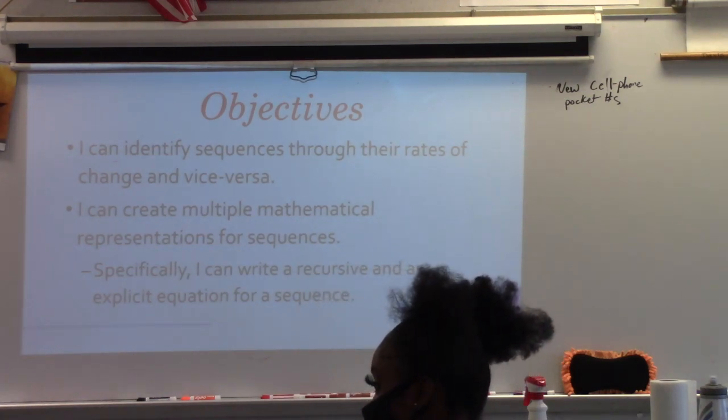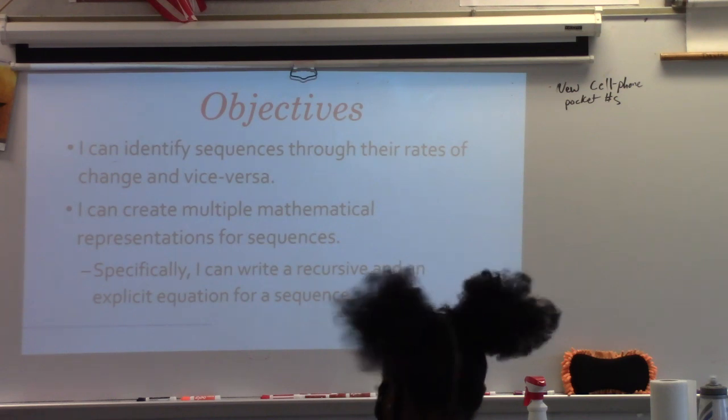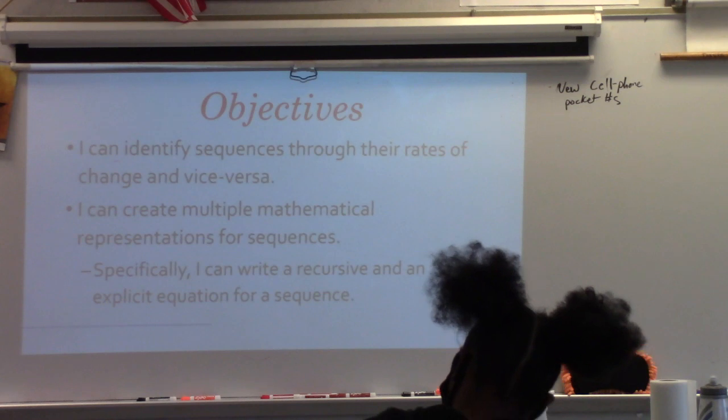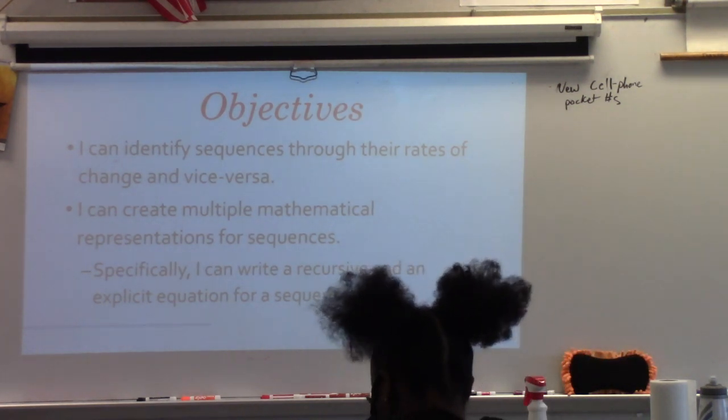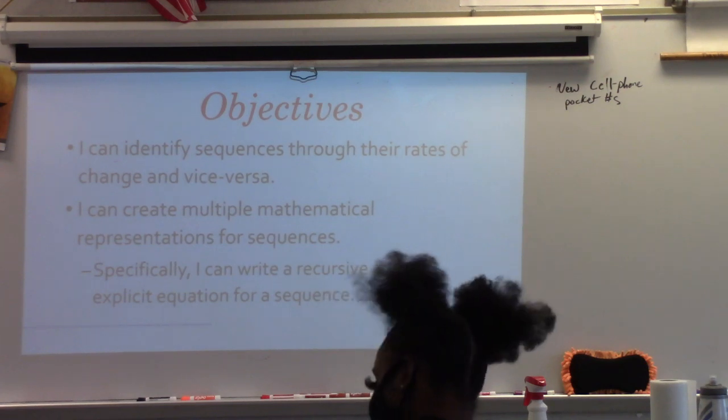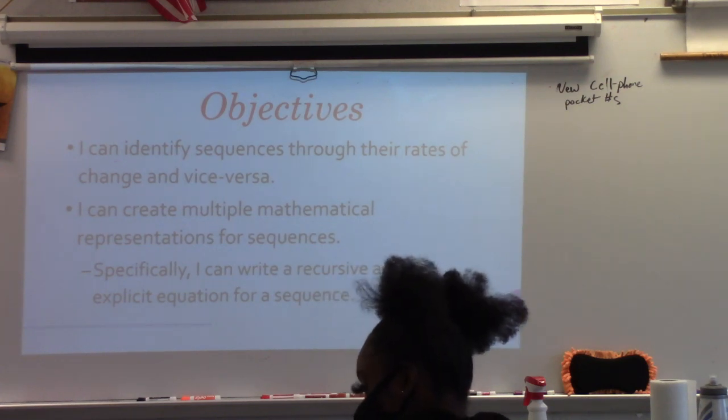First objective. Linnea, can you read this first objective out loud for us? I can identify sequences through their rates of change and vice versa. So we want to be able to identify sequences through the rates of change and vice versa, meaning I can identify rates of change based on their sequence.